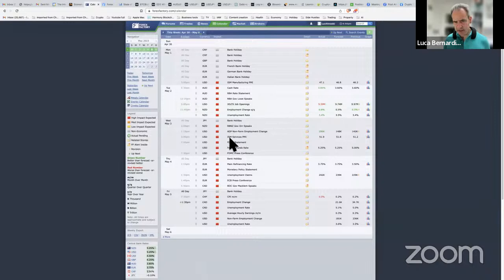But again, it was the announcement of the federal funds rate in the US, which was increased as expected by 25 basis points. But this is the important thing: the monetary committee statement. In that statement, what wasn't present, which had been for the past year or so, is an expectation of further rate rises. The expectation is that with rates at 5.25%, that would be enough to keep inflation under control and the economy with a positive outlook. And we'll have a look in a moment at what this can mean.